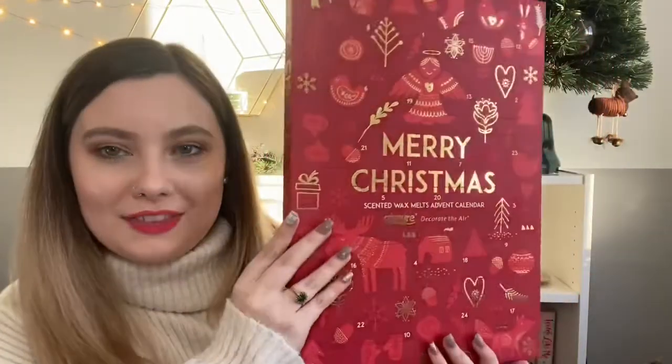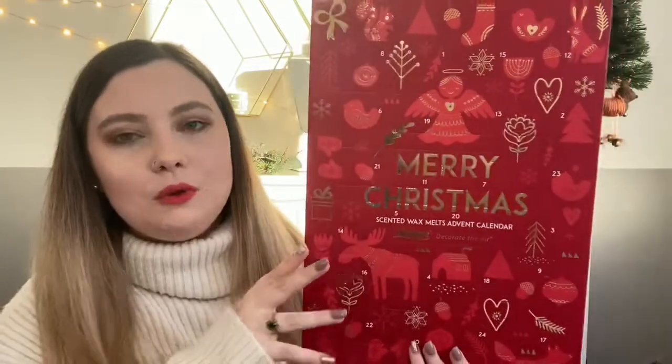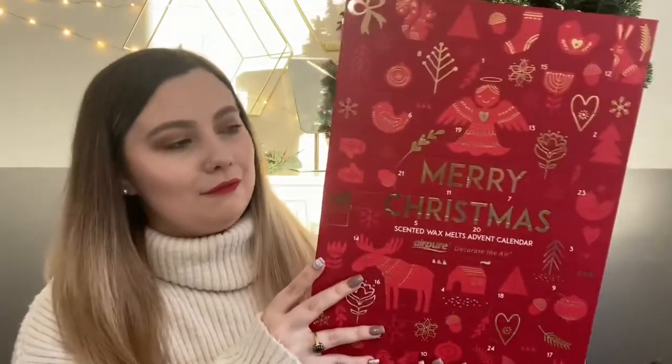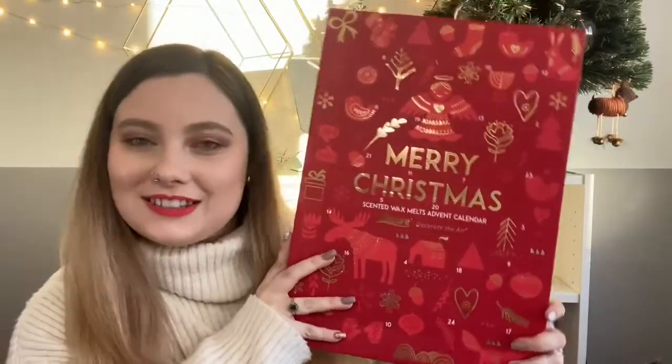And I thought the actual packaging was really pretty as well. I think they had them in 2 colours, so obviously this one is red and gold, and so it'll actually go with her living room, so I thought that was nice. So some of the scents that are in there, we've got festive vanilla, that would definitely be my favourite, sugar plum, warm apple pie, frosted cranberry, mulled wine, sandalwood, Christmas lily. Lots and lots of nice festive scents in there.